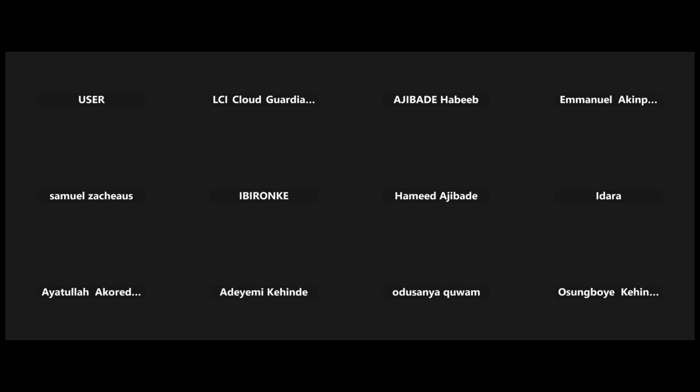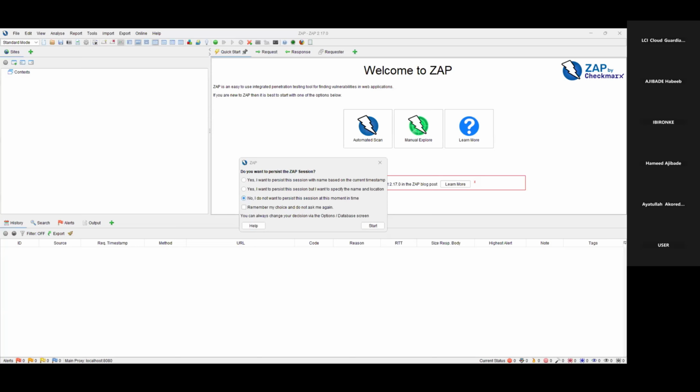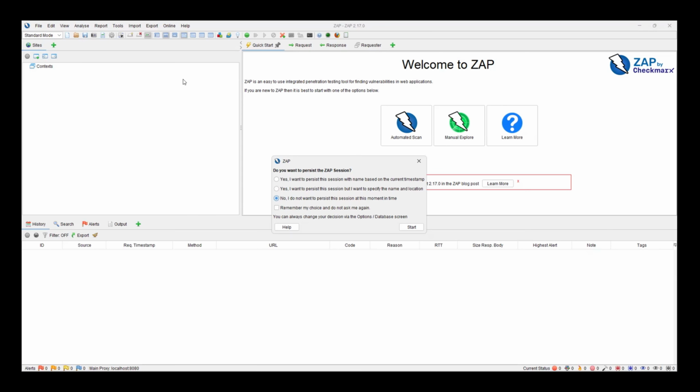I'm going to share my screen now. If you've installed it and launched it, this is the interface you're going to see. Remember what we said: we want to use ZAP for a penetration test, and also ZAP acts as a man-in-the-middle attack proxy. That is the practical we want to do. We just want to act as man in the middle to see what is going out and what is coming in of a particular browser.